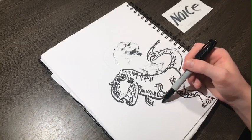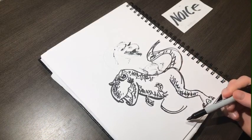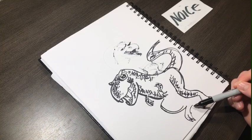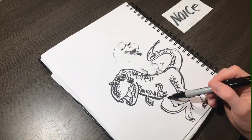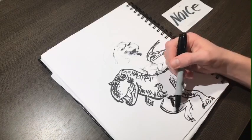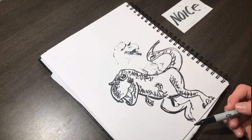And looks like in the picture he's walking, so we add a lifted foot. Nice. Cool. Give it some value right there.